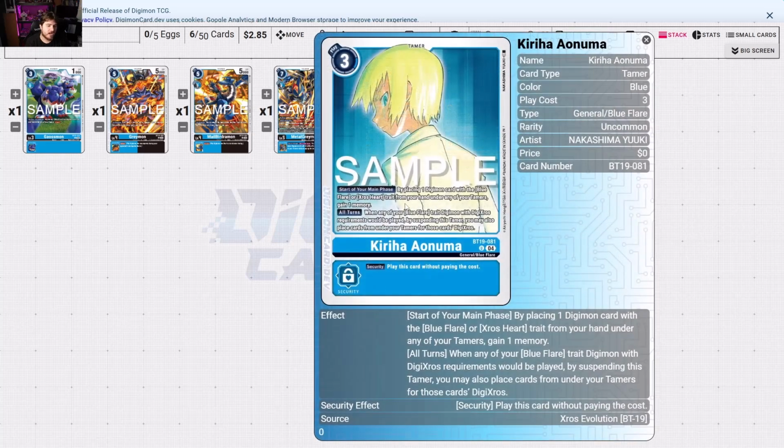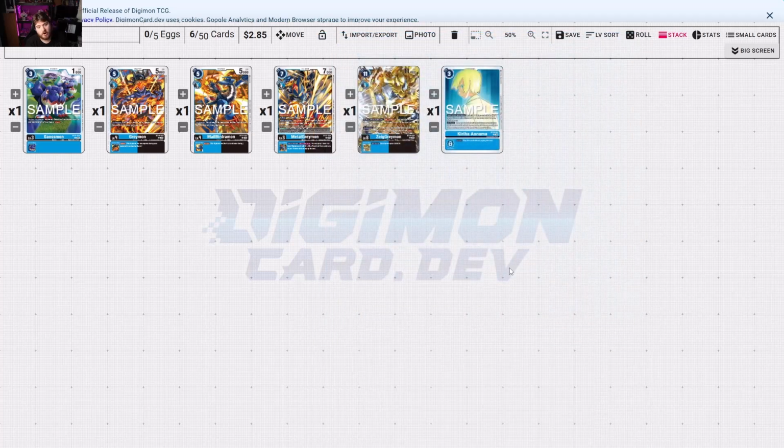But you also have Kireha, that's just base starter main phase. By placing one Digimon with Blue Flare or Cross Heart trait from your hand under any of your tamers, gain a memory. So this at least gains you some memory, which sometimes is your struggling point. But all turns when any of your Blue Flare trait Digimon with Cross Heart requirements would be played, by spending this tamer, you may also place cards under your tamers for those cards' Digi-Cross requirements.